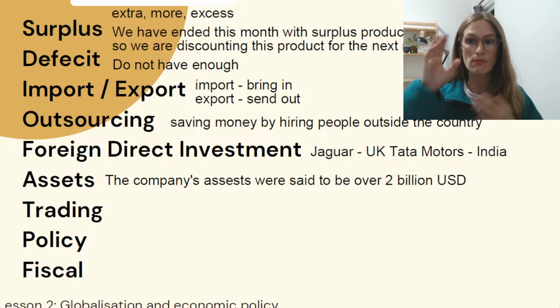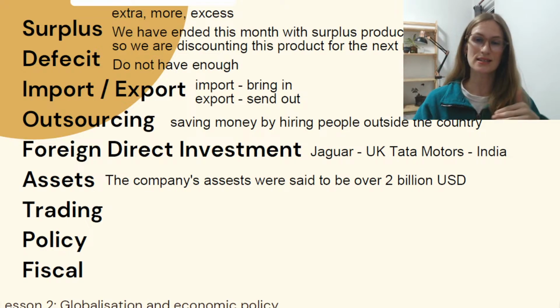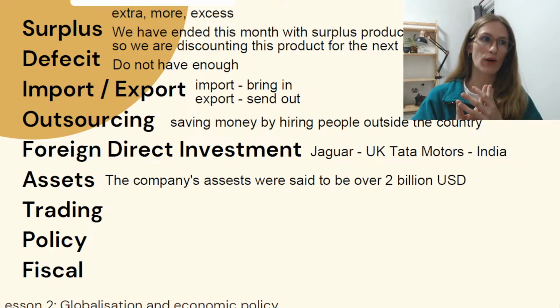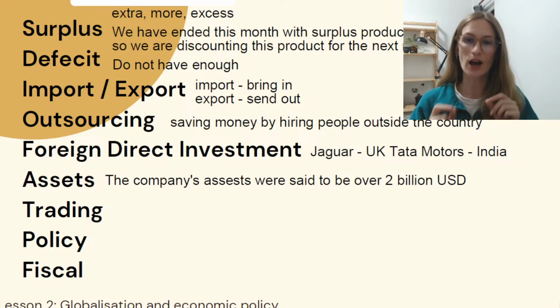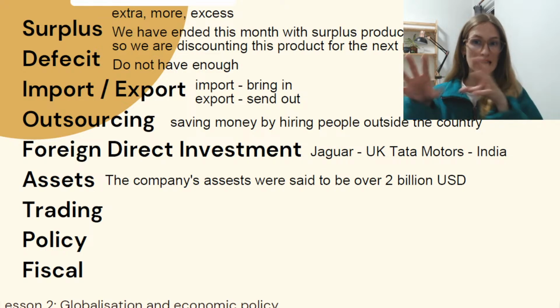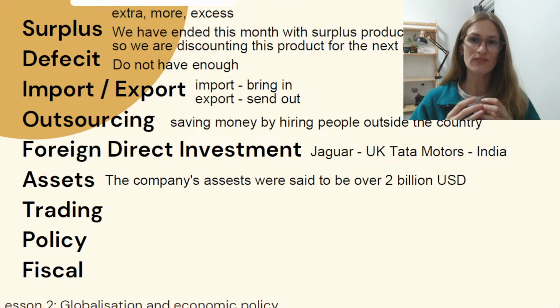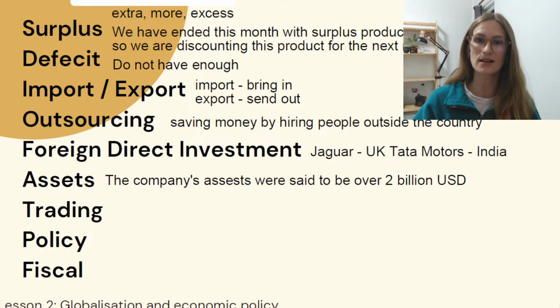So, for example, I have $1 million. I don't want my $1 million to sit in my bank account. So what I do is I go and buy a property for $1 million and I rent it out. That is now an asset. I can't use that money because it's in the property. But if I ever need to, I can sell that and I have $1 million.